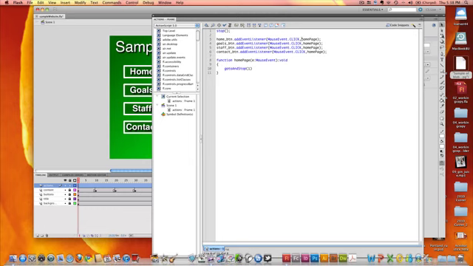And what's going to happen is when we click on the goals button, we're going to go to goals page, and here we're going to go to staff page. I already got that in there. And here we're going to go to contact page.